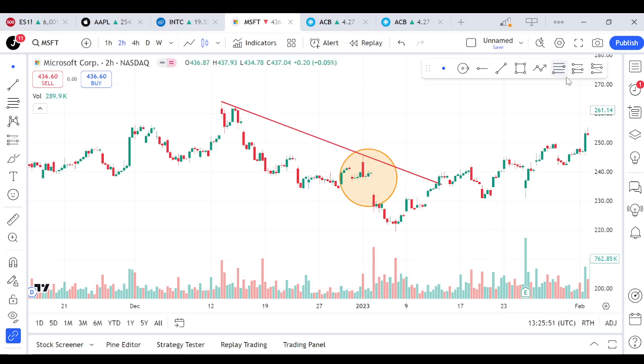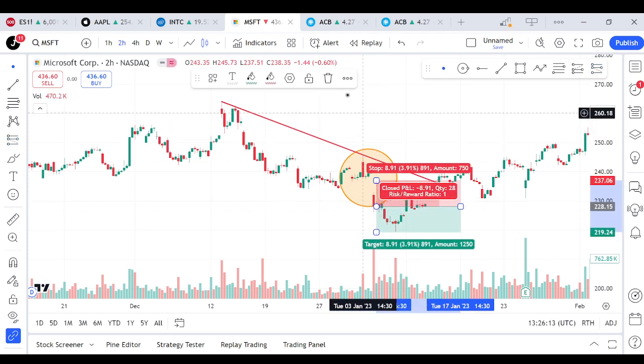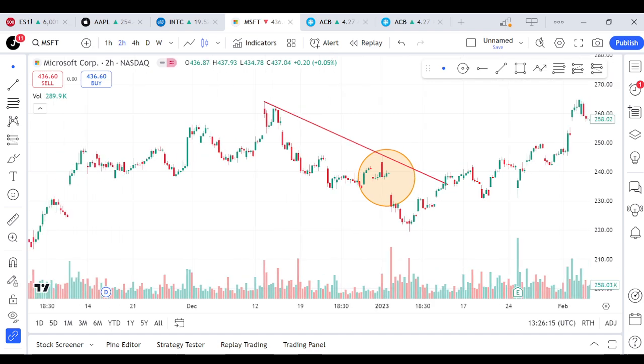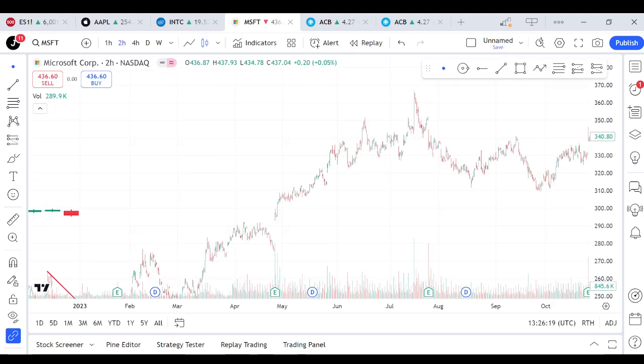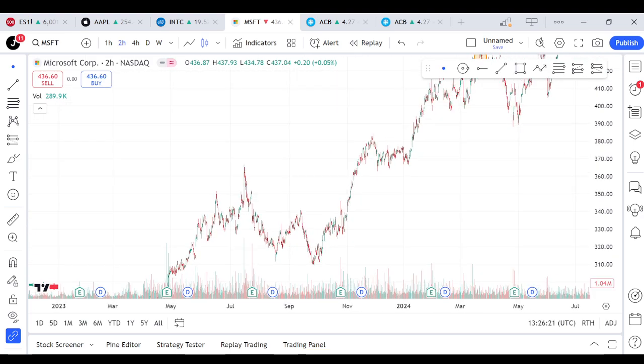So just be looking for a short position. You could go to your lower time frames to find a better entry to ride this small move to the downside. Remember, this is the 2-hour time frame, so you could go to the 15 minutes, or you could just enter right here. So enter your short position right there. Let's look for another example of the falling three methods candlestick pattern.